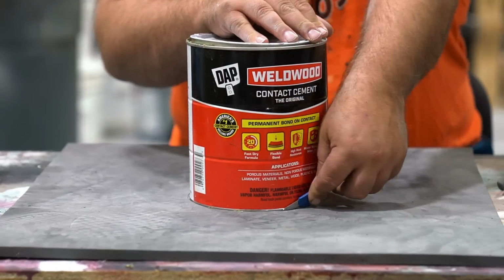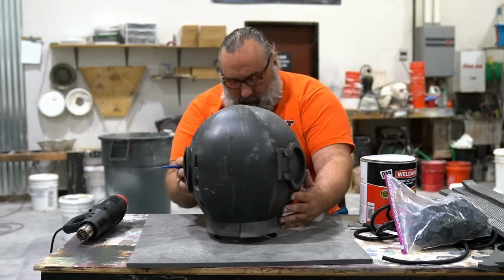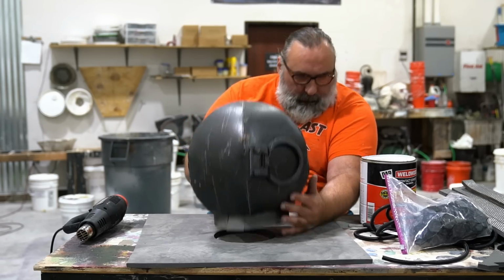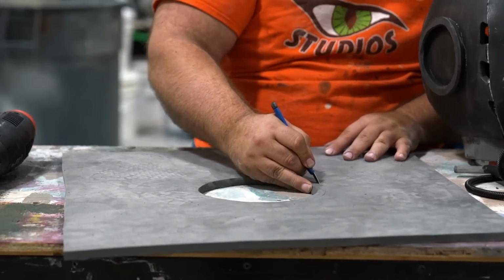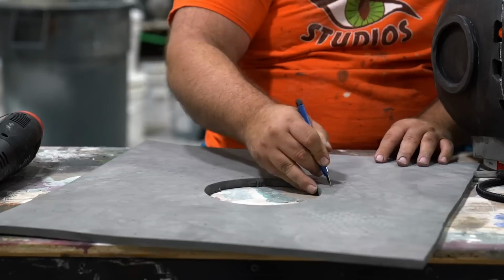So that tubing right there, some of my favorite stuff. It's meant to hide wires, to hold wires together. They sell it at Harbor Freight. It's awesome. I guess I needed another circle.